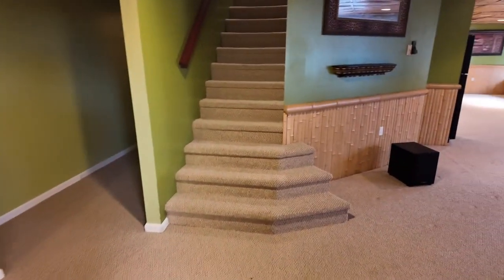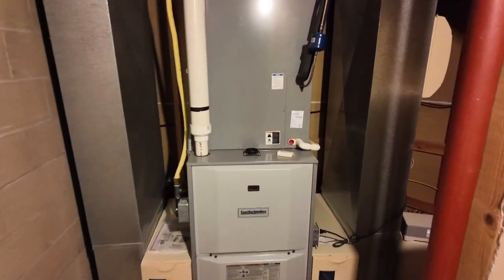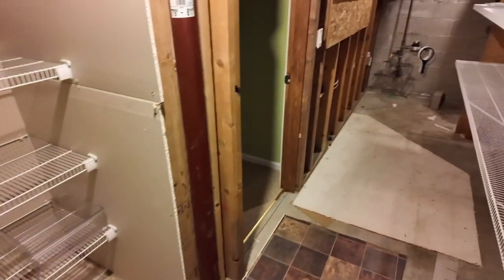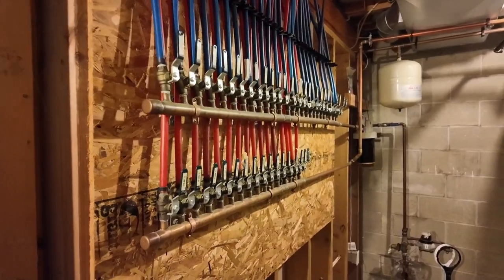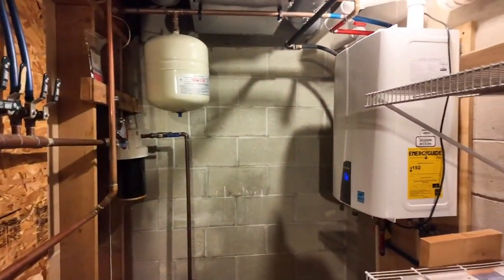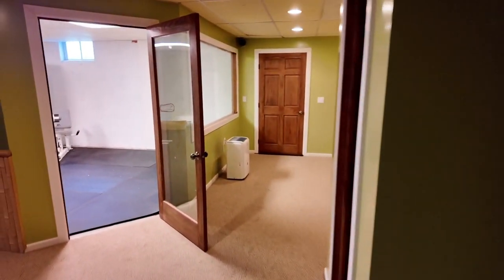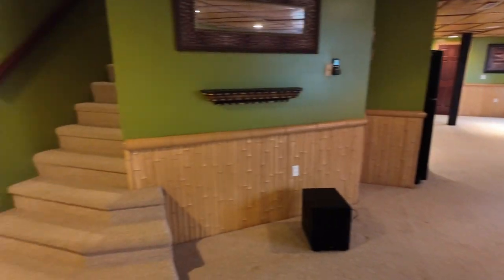There's a utility room with more storage. The furnace is a Comfort Maker that's been serviced every year since its inception. There's PEX plumbing with every water source on its own home run - all labeled. They have a tankless water heater, a main water line with a whole-house water filtration system - just change your filter. And there's a Generac generator so the whole house keeps power during bad storms.